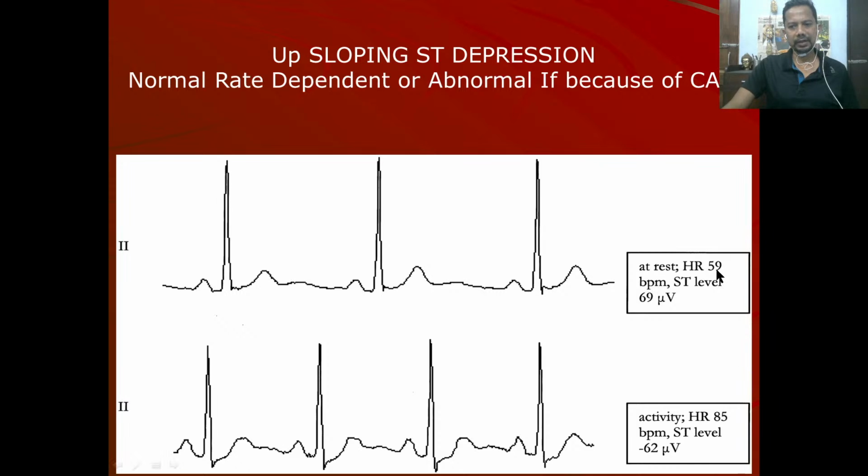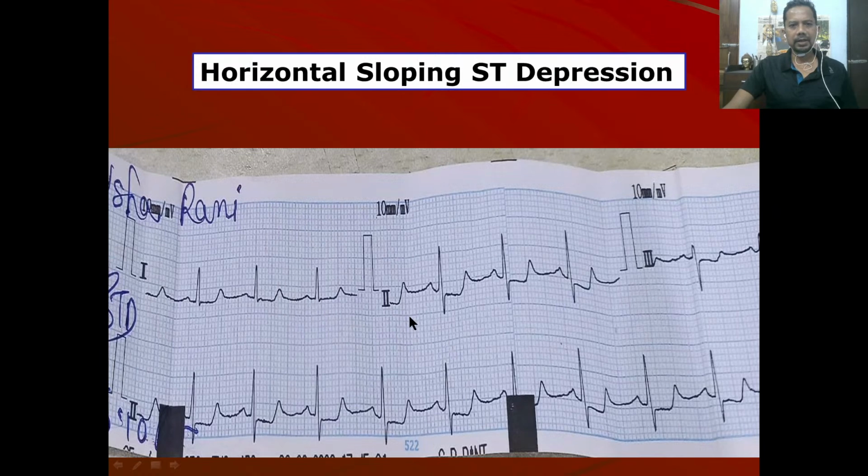Now you see this ST depression, this is a rate dependent ST change. You see the heart rate is 59, out here 85, and there is slight ST depression; out here it is normal. So these are subtle changes in ECG complexes, and like I always say, you have to be like a detective. You have to be very suspicious. Is this ST elevation or is it normal? Is it J point elevation? And then you will detect. And many times you will make mistakes also, which is fine.